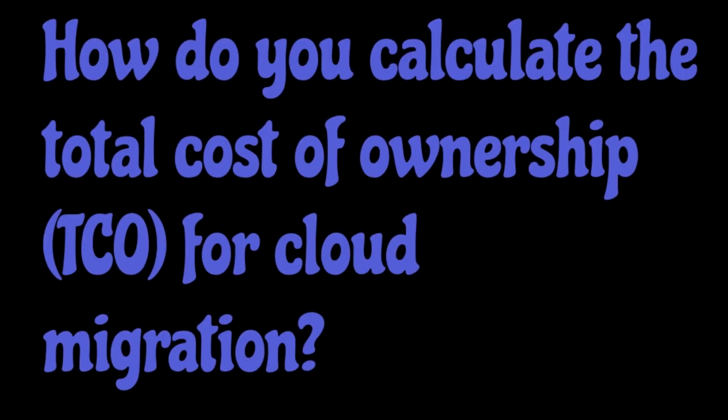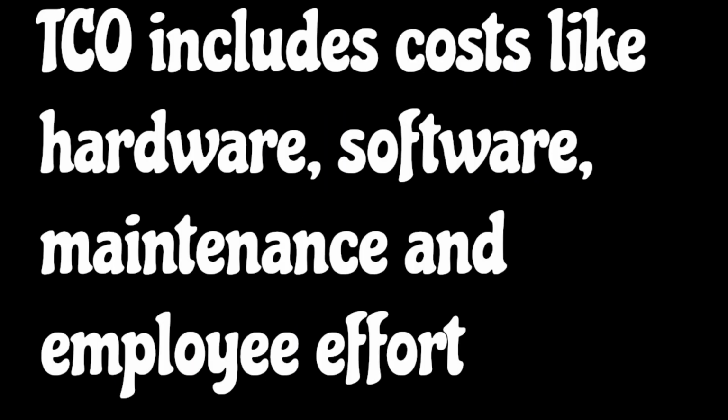How do you calculate the total cost of ownership for the cloud migration? So TCO tells about the total cost of ownership. When you move something to cloud, the expenditure that is incurred is called total cost of ownership. So multiple costs are incurred during this migration and after migration, hosting the application. How is it calculated? TCO includes costs like hardware, software, maintenance, and employee effort.